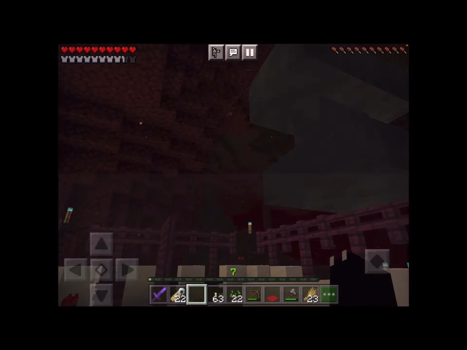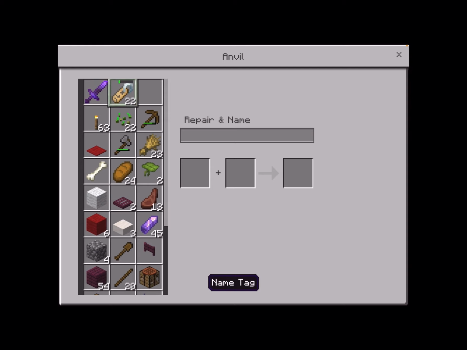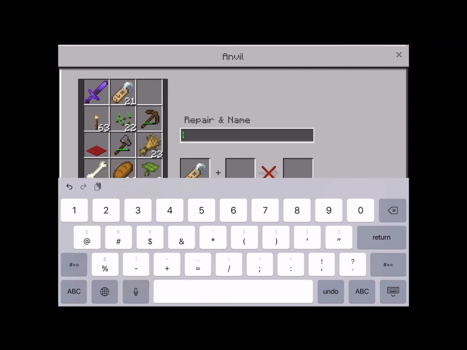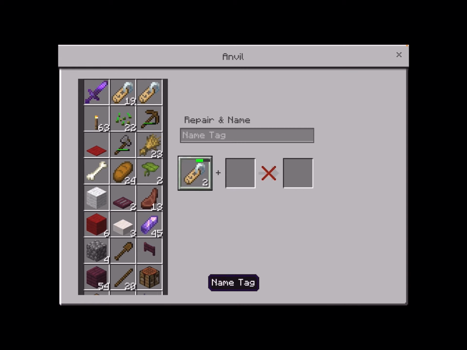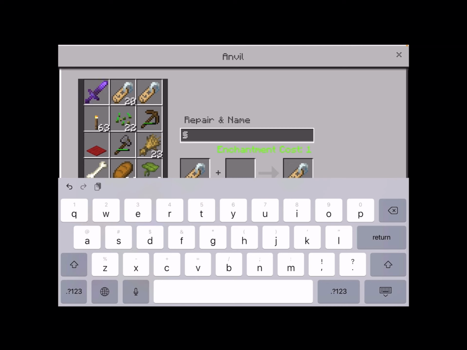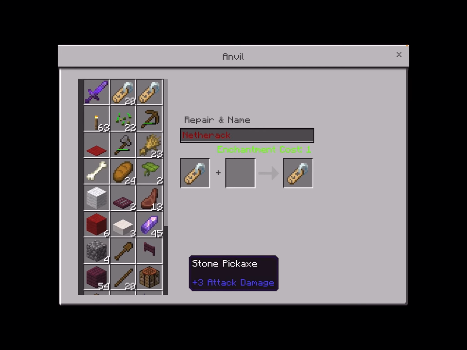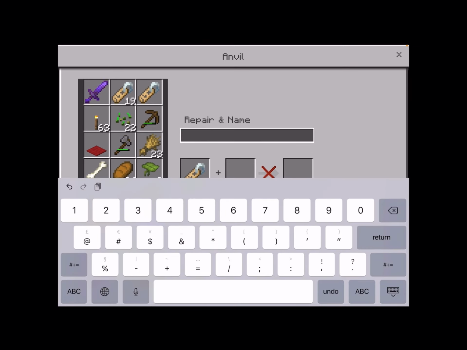So what do I want the name tags again for? Oh yeah, Runt, Netherrack, and Flame. I'm just gonna go call him Buddy.